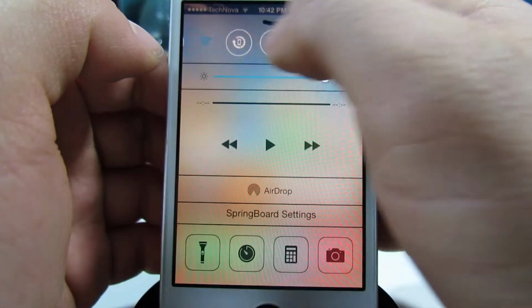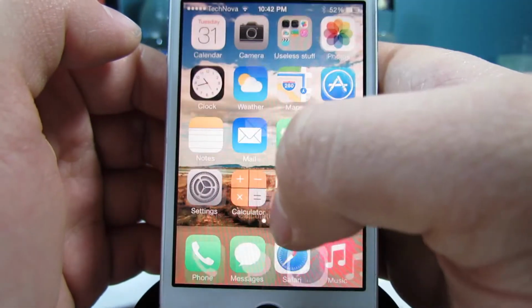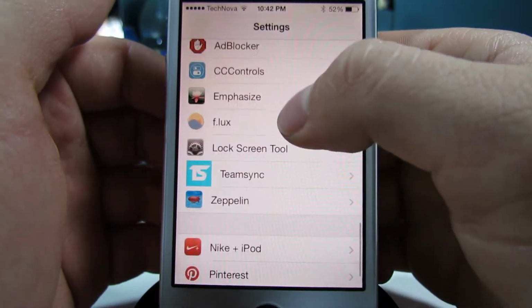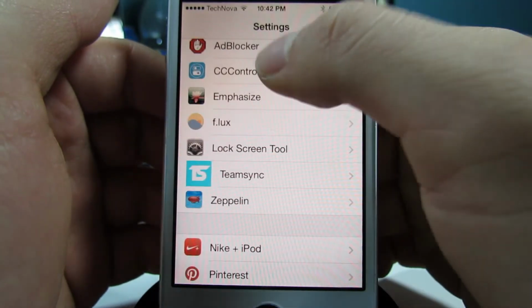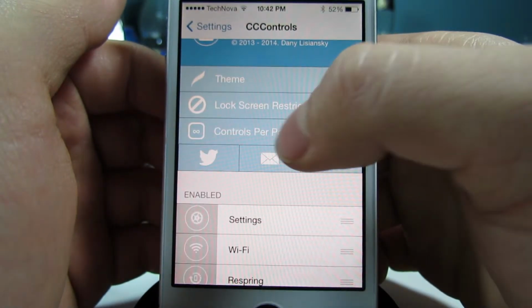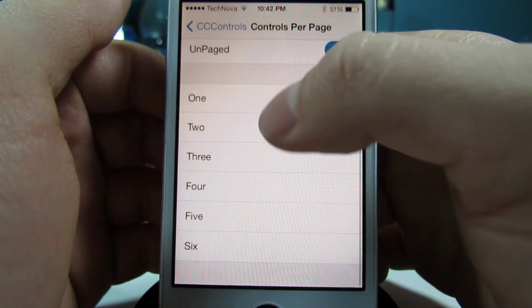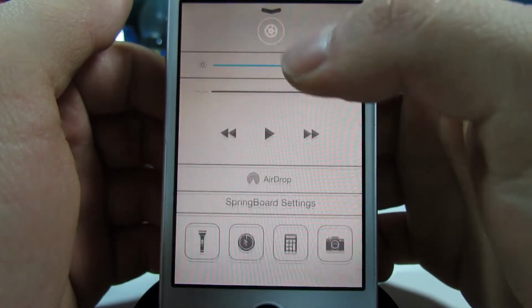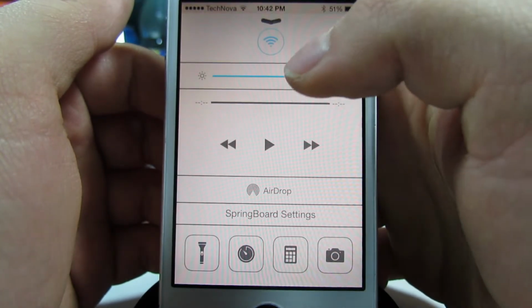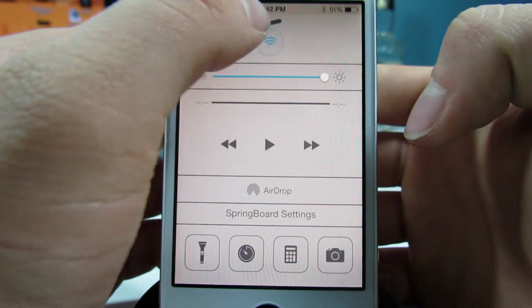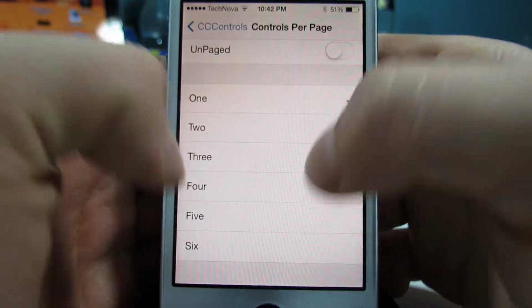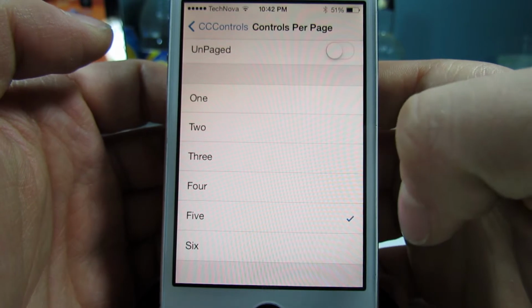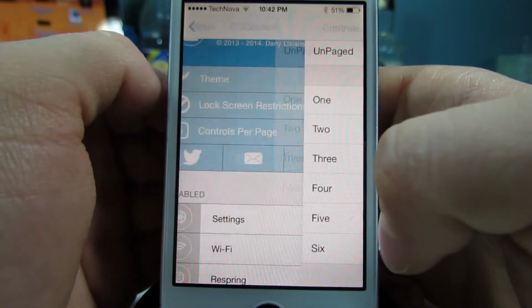But let's go back to the settings using our handy dandy tweak here. You can page it so it's infinite, or you can even go all the way down to 1. Just have 1, maybe you like it really, really simple. I don't know, some people might. I personally like to have it on 5. It just seems a little bit more natural.